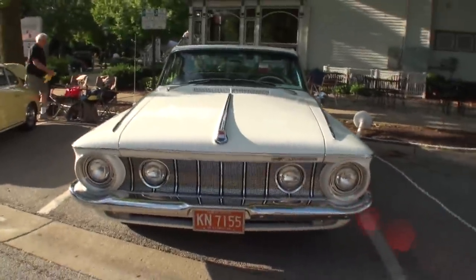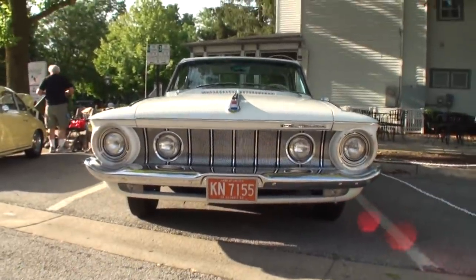But approximately 10 years ago, I was able to locate the car through a good friend of mine, Joe Jordan, up in Wausau, Wisconsin. Tip of the hat to Joe, nice job. Great. And the car's back again. I have it. Yeah, I love it. Let's take a look at it. You bet. So with Tom's car, let's take a look at that.